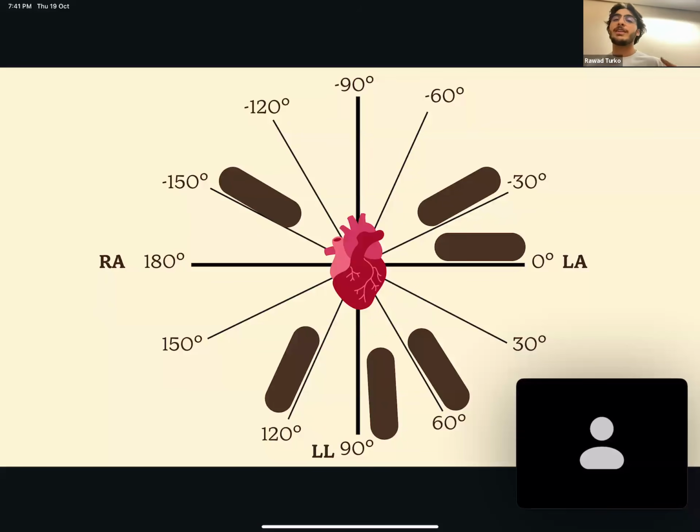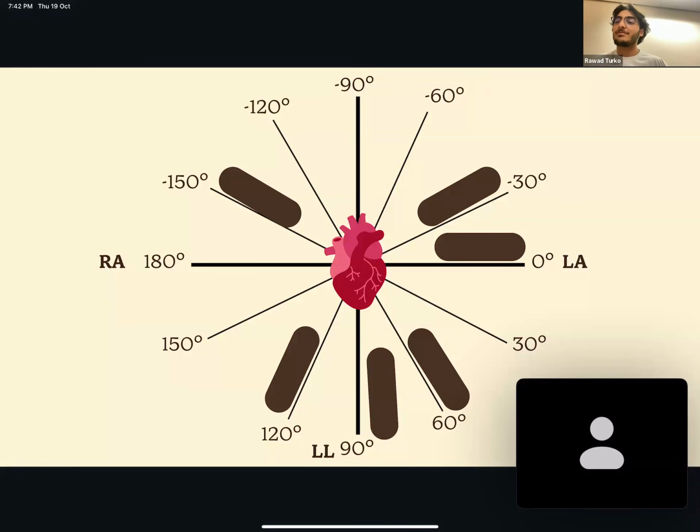What's the thing in common that we said about these 6 leads? The one thing in common between all 6 of them. They have electrodes. Yeah, but the other thing, which plane? Frontal plane. They are frontal. Transverse? Not transverse. Transverse are precordial leads. I'm talking about the first 6, which are the bipolar leads 1, 2, and 3, and the augmented leads, AVF, AVR, AVL. They record in the frontal plane.